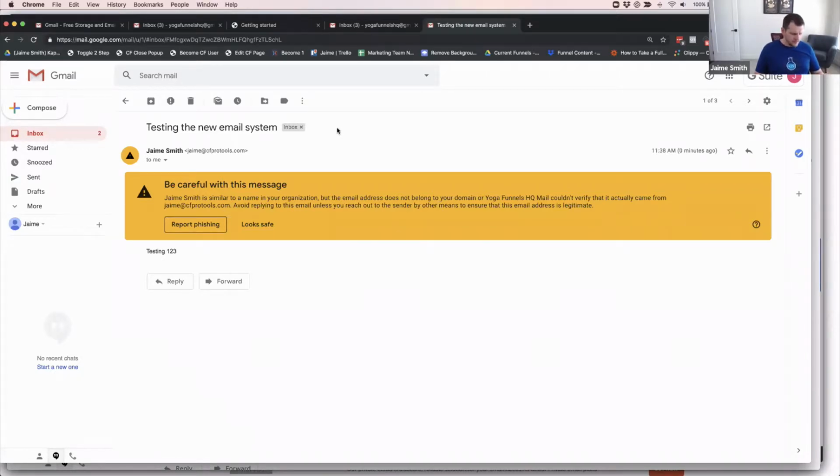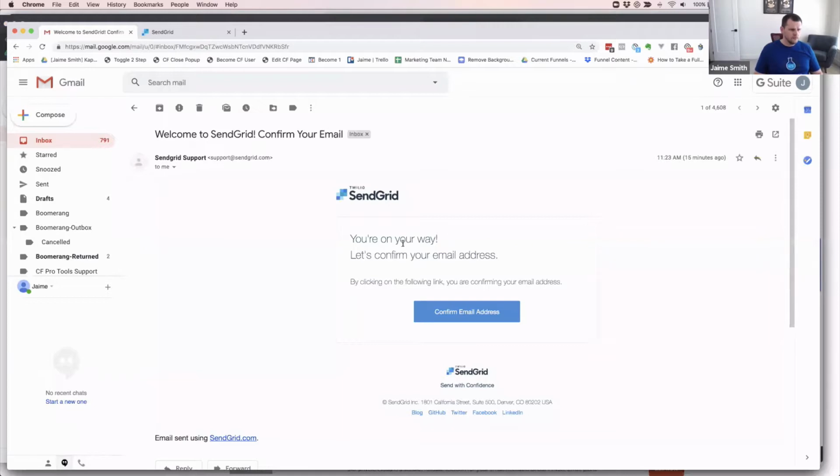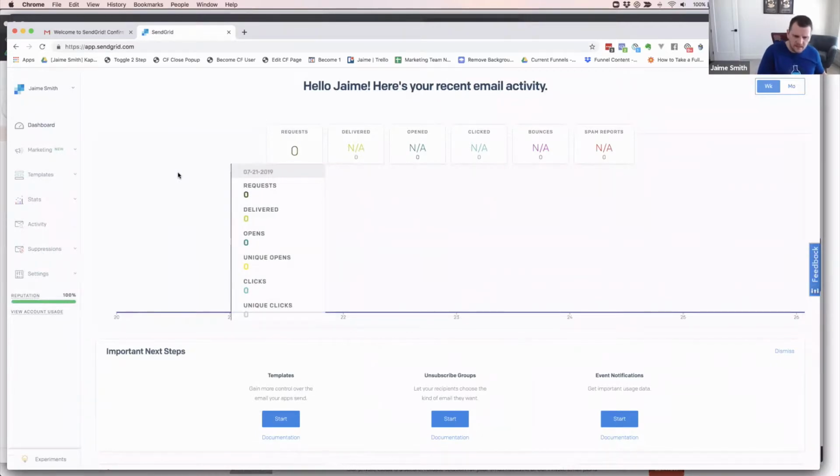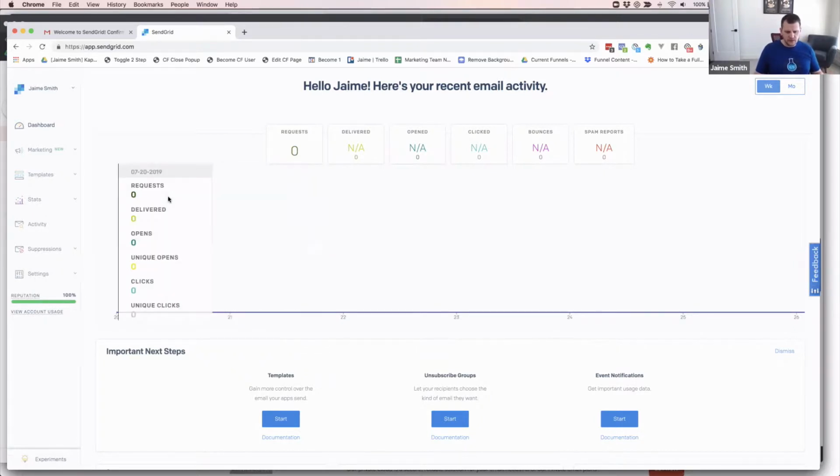And then the next step is we need to connect this to, we've connected this to SendGrid already. So we've got a SendGrid account set up. This one's attached, so we can send email as support@yogafunnelshq.com. And now we need to attach our SendGrid to ClickFunnels so that we can actually send emails out from ClickFunnels as support@yogafunnelshq.com. And it looks like it comes through, and if somebody replies back, we receive it in our inbox. So that's kind of the next step.